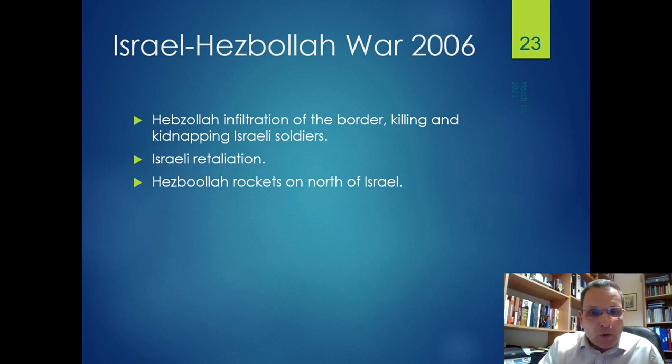But Israel did not win the war. The war ended by a UN resolution after a month of fighting, in which there was no significant achievement on the part of Israel. Israel certainly did not find a way to stop the rockets. It did not dismantle the Hezbollah of its arms, could not demand Hezbollah to leave Lebanon as it did with the PLO, and was subjected to barrages of rockets. So it came to a standstill. There was no declared winner in this war, and this war showed the difficulty of a country to subdue another organization.